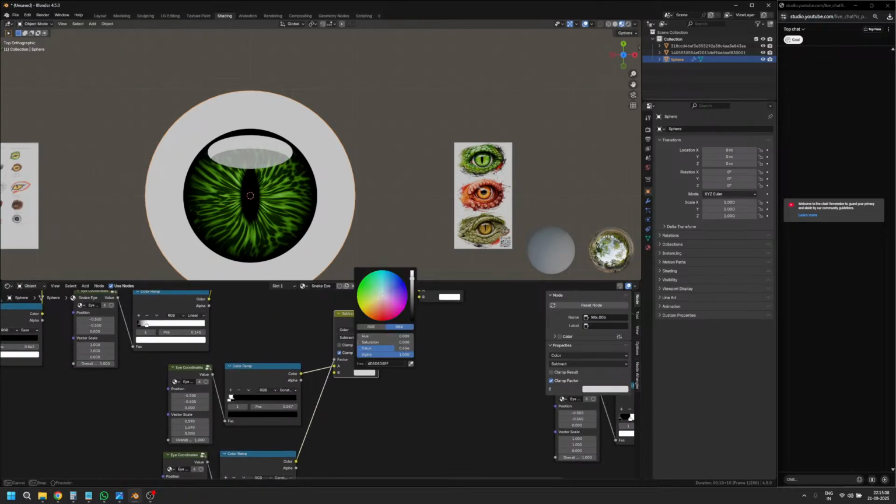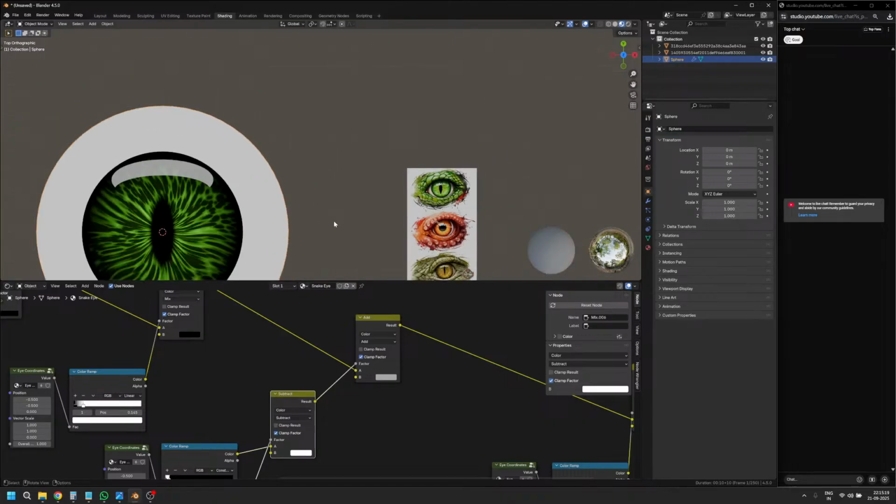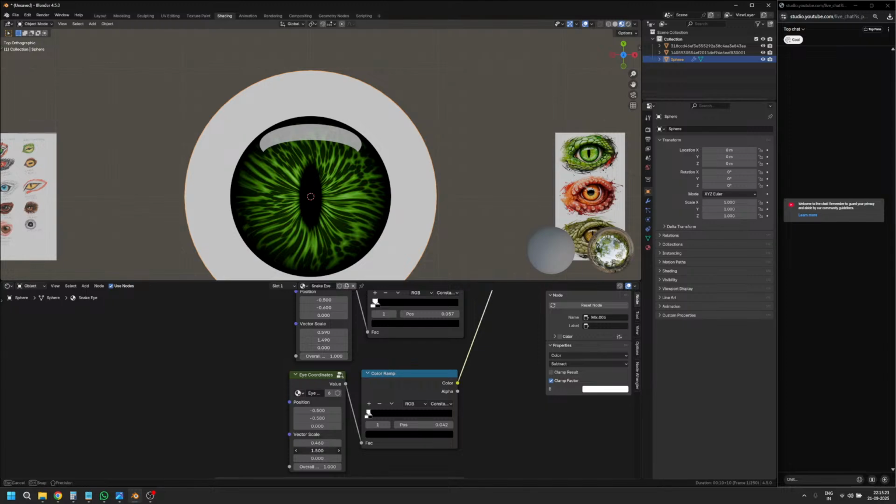And let's bring this down. So now if you see, it's working as a reflection. Obviously it's a little harsh right now, so I think I would let it be harsh.